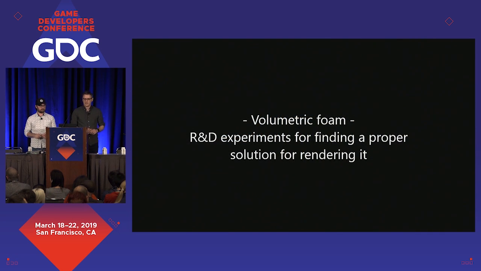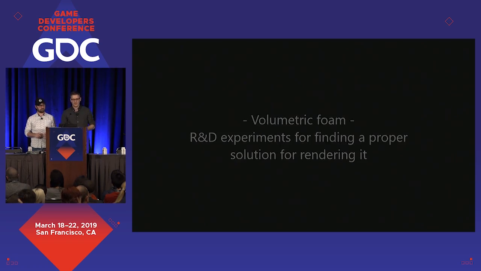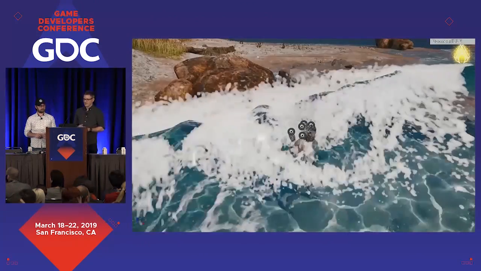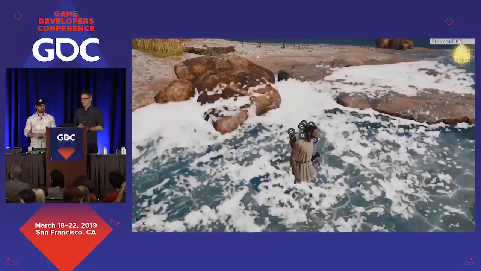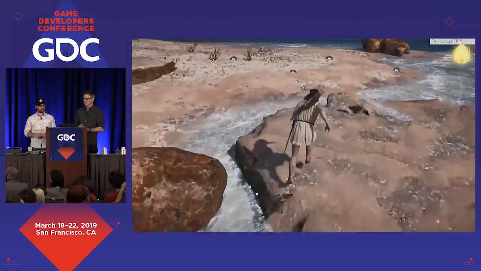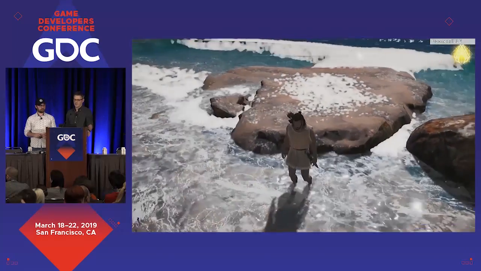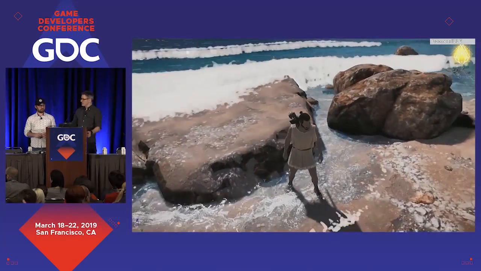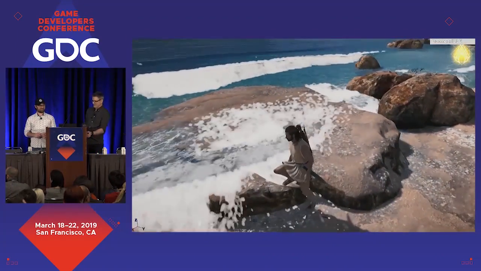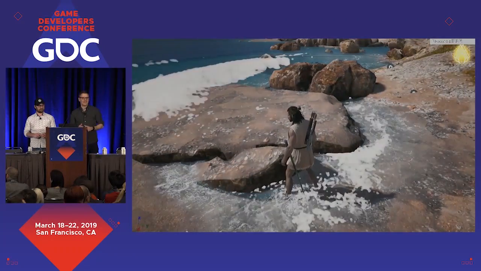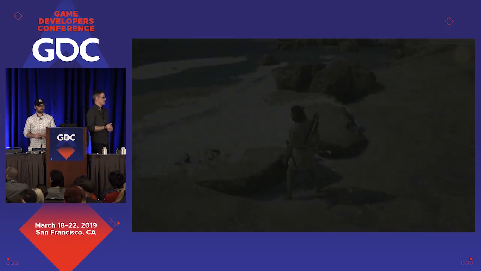So here you'll see the first volumetric foam and crashing wave test that we did with our friends in Bucharest, who were in charge of our water. Flowing waves and volumetric foam were super important and a big challenge. As you can see, it's even lagging because it's a prototype, but once we saw that, we knew that we had something very special on our hands, and we are more than happy with the in-game result that we have right now.